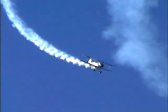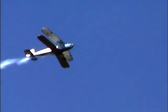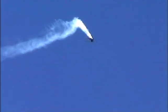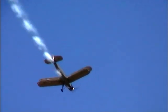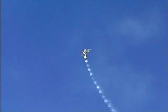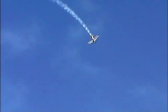The Booker Yeoman, a German aircraft. It was, I guess, the equivalent of the Tiger Moth as a trainer of the Axis during World War II. This particular example built by Casa in Spain with the Tigray engine, 135 horsepower Tigray. I originally flew with Albert Ruesch many years ago, one of the Swiss champions in air-cooled engines. And it was a dog. So putting more power in airplanes, not necessarily an improvement.